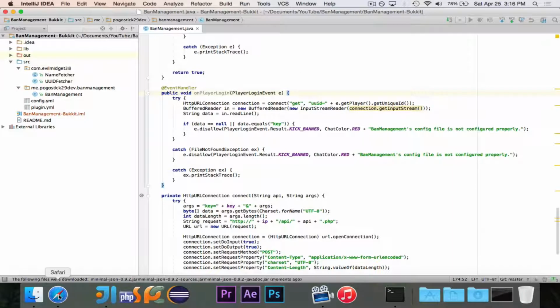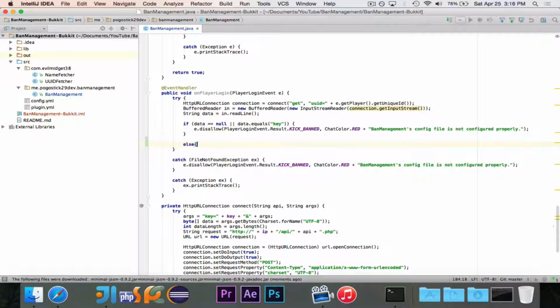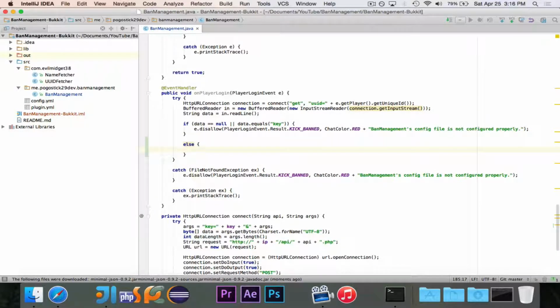Okay, so let's take a look at a sample response. And what I'm going to do, we're going to stick the logic in the else, because we're saying if data is null or data is key, then we know that the config file must be set up incorrectly. Either it wasn't able to connect to the website or the key is incorrect, so we send them that message. Otherwise, we can assume that we got some sort of a response, and the response may or may not be empty.